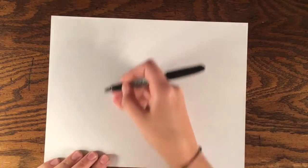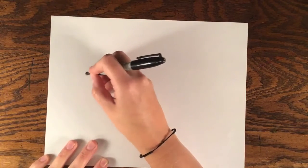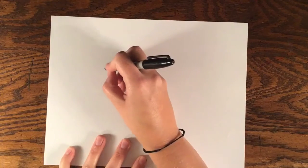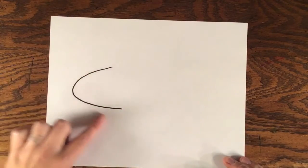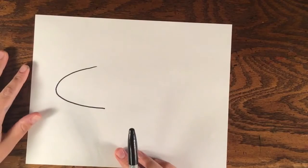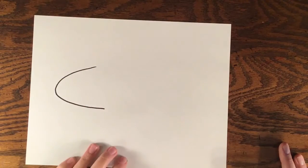So kind of in the middle of my paper, I'm going to draw a sideways horseshoe. So kind of like the letter C. I'll show you. And it goes down and it rounds. Okay, do you see? It's kind of like the letter C. Or like a horseshoe turned on its side. Remember, this is going to be like the head or the face of your whale.